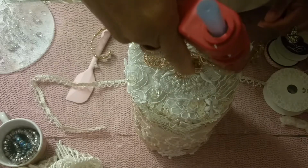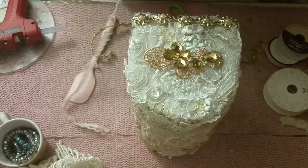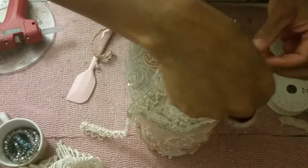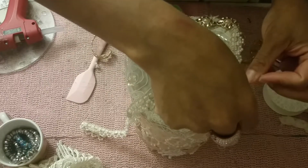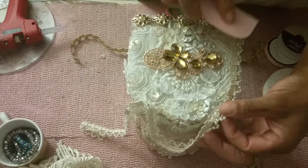Okay, now I don't work too far ahead when I'm using this trim. So try to only touch the trim until I can get to my spatula. Okay.